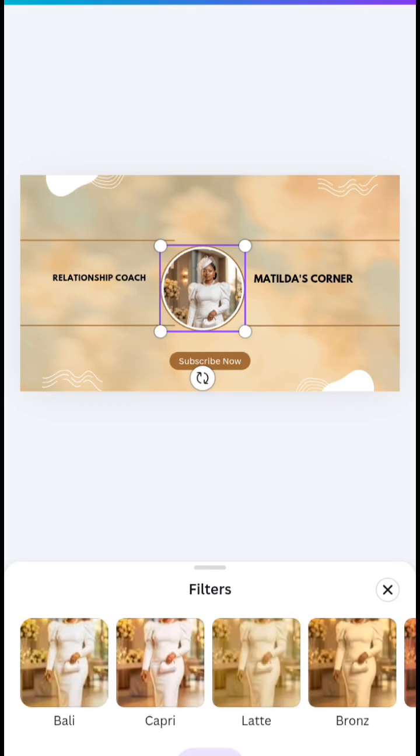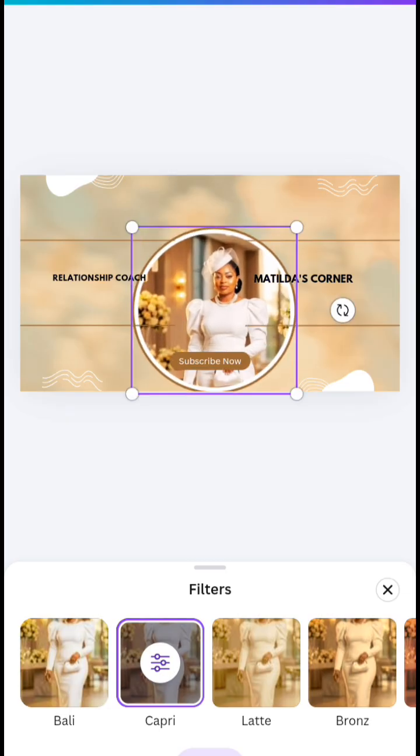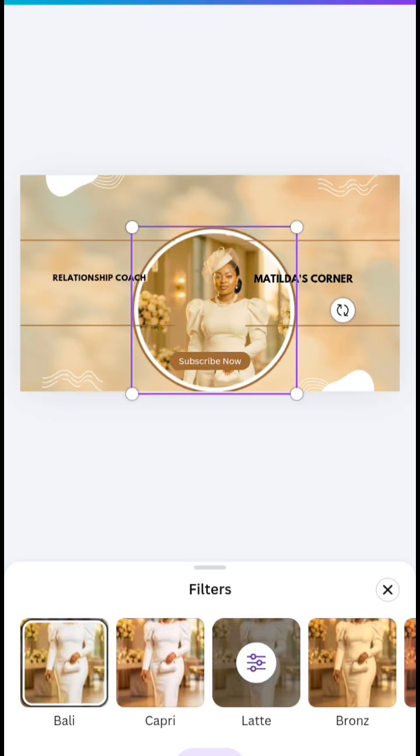So I'm going to head on to my photo because I want to change my skin color. I click on filters. I always love to use warm. On that warm, I use either Bali or Capri, but I'm going to zoom my photo so that I can see very well because it's too far from me. I'm not able to see the skin I'm changing. So I'm going to zoom in a bit to see clearly, like so. This is Bali, this is Capri. Which should I go for?